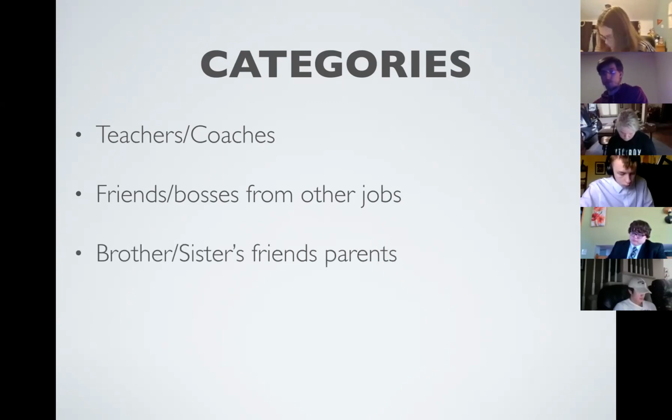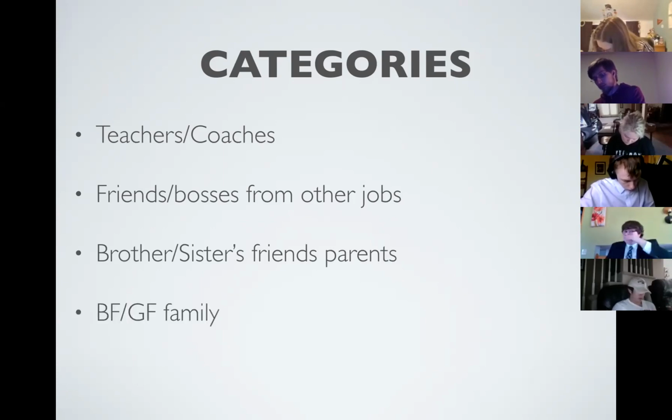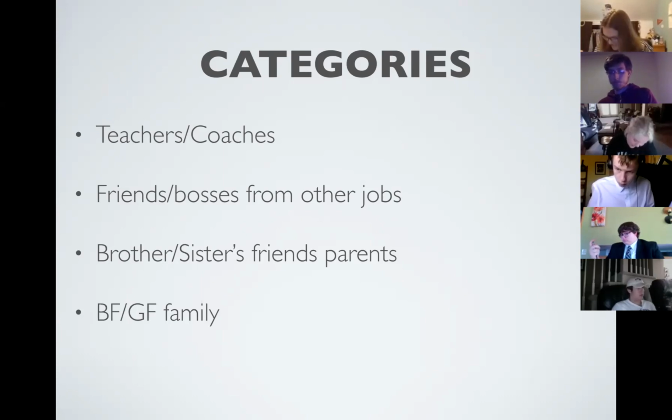Next one is write down any brothers' or sisters' friends, and their parents. Almost done. We got two more. Next one is boyfriend/girlfriend family. This could also be in-laws if you're married. If you don't have a boyfriend or girlfriend, or if they don't have a big family, do ex-boyfriend or ex-girlfriend family. You don't have to call these people. This is just a thought jogging list. Jot down as many as you can.